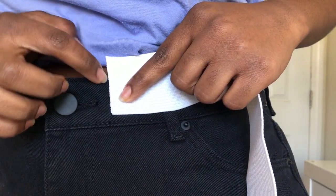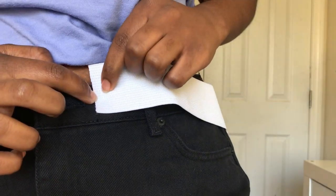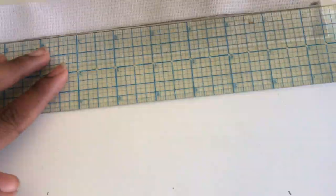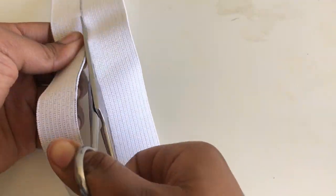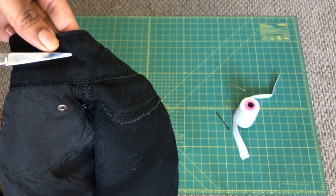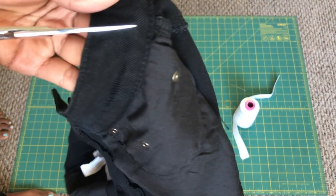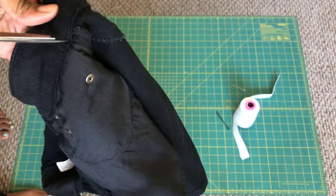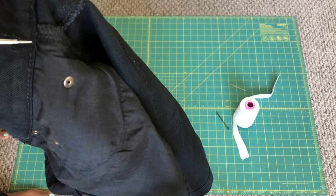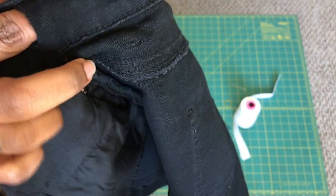Since this elastic is actually thicker than the waistband itself, I'm going to measure how thick I want to cut it so it fits inside my waistband. I folded it down and used a pencil to mark it, then used my ruler to draw a line straight across the length of the elastic and cut off the excess. Now I'm going to cut a small slit on the inside of the waistband at the side seam where I want to sew down the elastic. When doing this, you only want to cut through the first layer of the jean on the inside of the skirt — do not cut through to the other side. This is meant to be hidden, so be mindful not to poke a hole through the outside. Do this on both side seams.